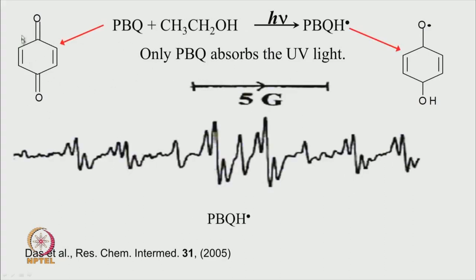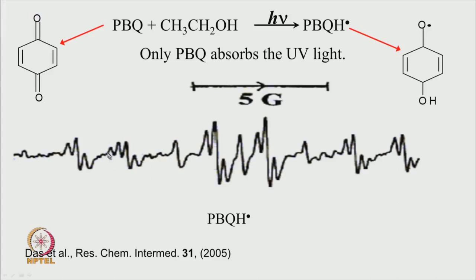Right. So, if instead of isopropanol you take ethanol, let us see what happens. It will again look like a similar pattern, triplet, triplet, triplet, triplet. So, this must be the same radical as this one. But in addition, you see some smaller lines here, this one, this one, this one. So, what are these things? There is a little hump here.